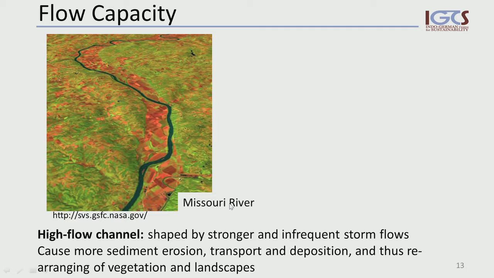An example here of the Missouri River, this is a satellite image. You see different land uses taking place here, some agricultural, large fields here, and we have the Missouri River Valley here. This is the low flow channel here, but you also can see here a wider valley which corresponds to this high flow channel. We see that those river floodplains are used very much for agriculture, very important, very fertile zones.